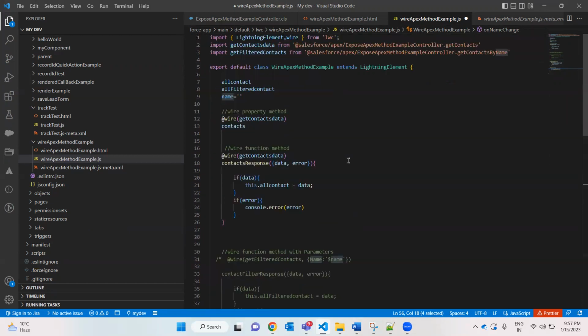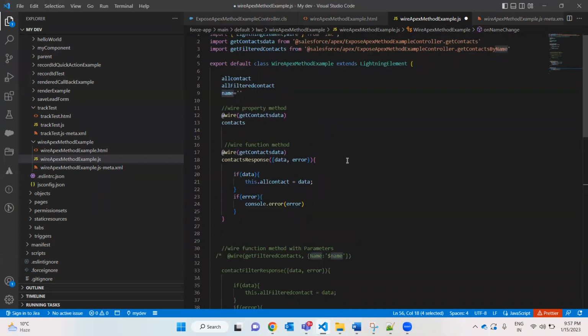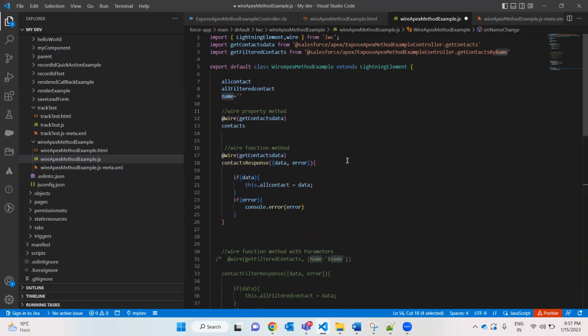I did not understand your question. Right now we are calling the Apex directly. So in this case, either we are going to use connected callback or no need. If we are using wire, there is no need of connected callback, because if you want some data on load, you can use either connected callback or wire. Wire also gets called on load, right? You can see that wire is getting called on load also.